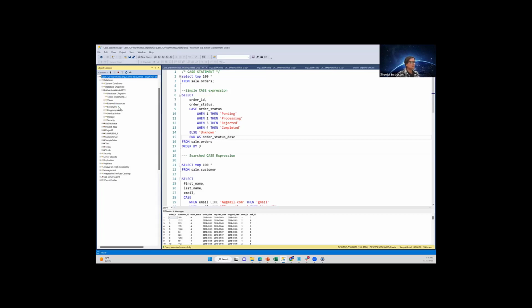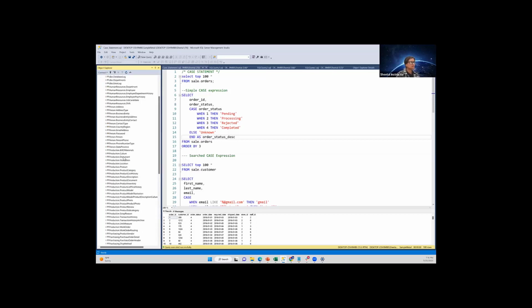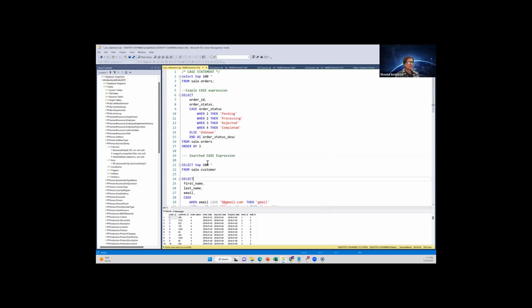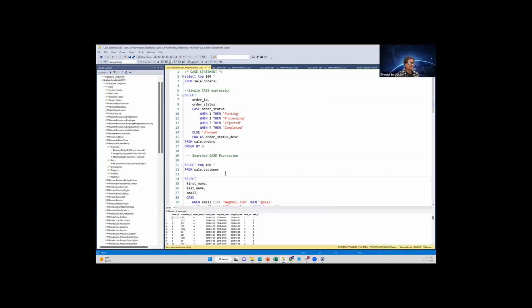It's a very nice visual tool that allows you to see all the tables in my database. It also allows you to expand individual tables and look at the columns and the keys of that table. You can even right click on a table, select properties, and look at the metadata associated with that database. So for example, I know that this is my database, it was created on this date, this is its current size, and so on. It's a very handy tool, very easy to use.